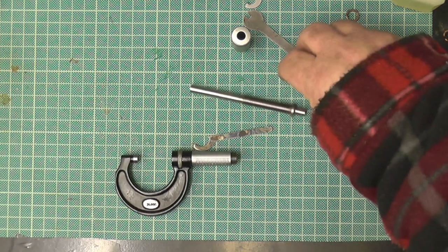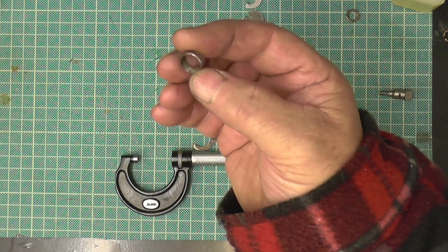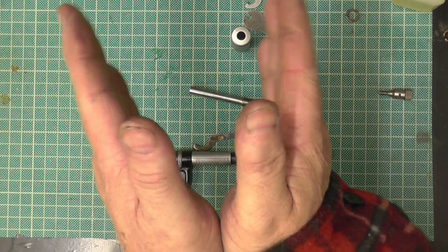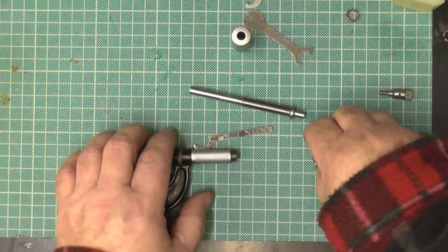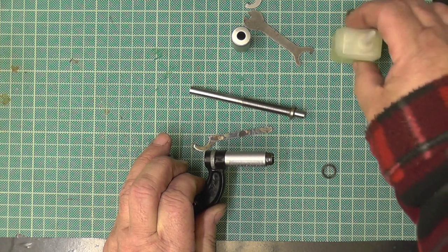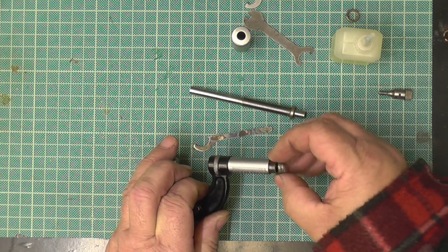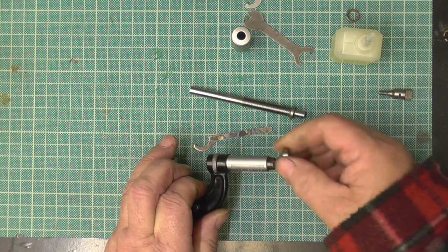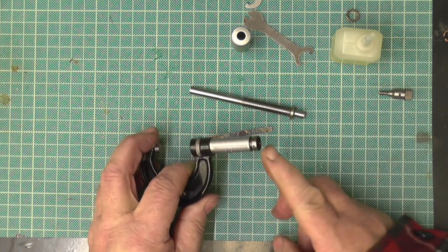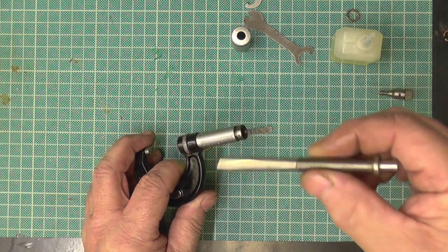Then the next thing to go on is the top adjusting collar. Now, as I said before, this is tapered. It's like a cone in shape at the top. So you can't put it on that way. It's the wrong way. It's got to go on the right way. So basically what that's for is you use that to tighten. The tighter you tighten that up, the tighter it grips onto those threads, so the tighter it makes it to turn.